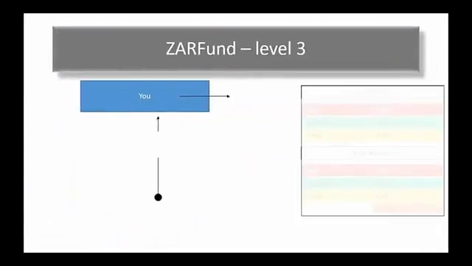So now you want to go to level 3. To be on level 3, you'd have to pay someone that is on your upline who qualifies to get a payment for level 3, and that's 0.1 Bitcoins. That's 903 rands that you'd have to pay.